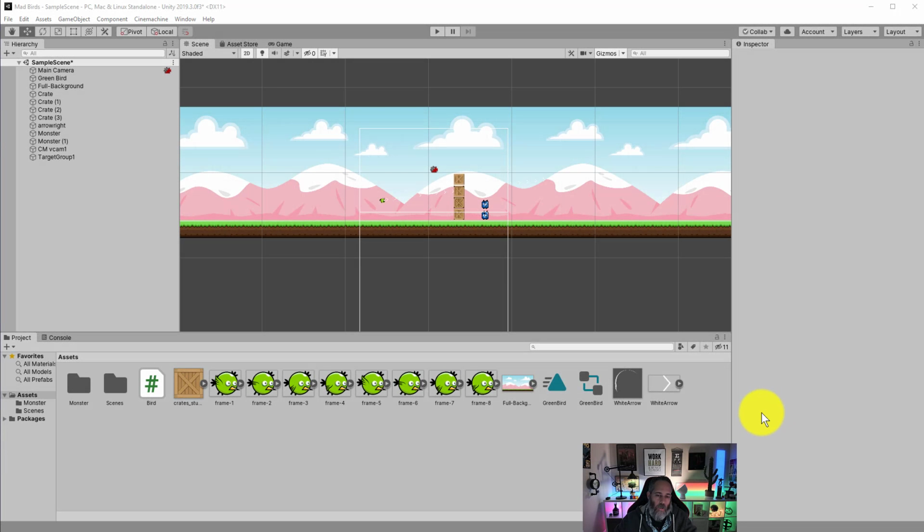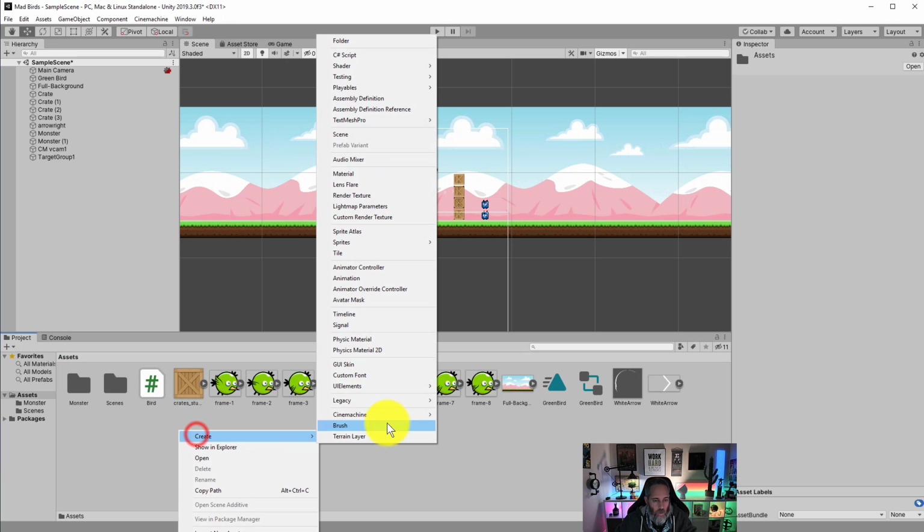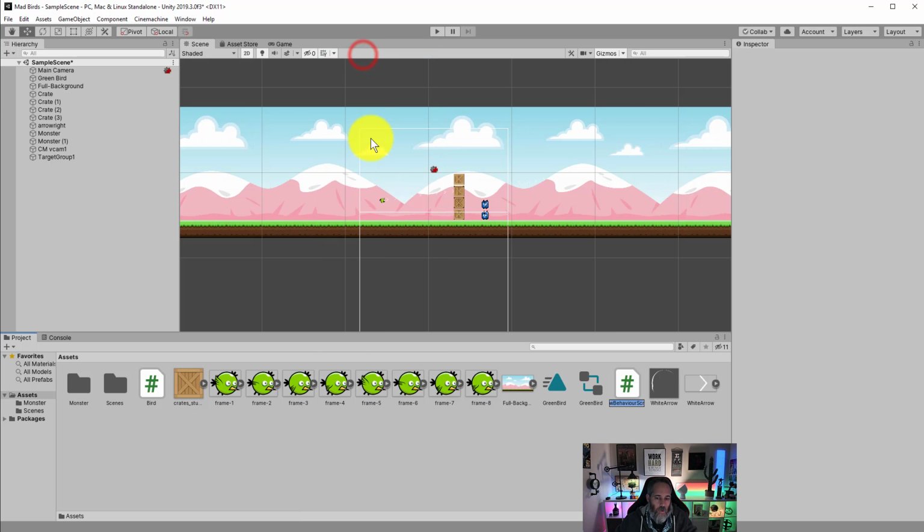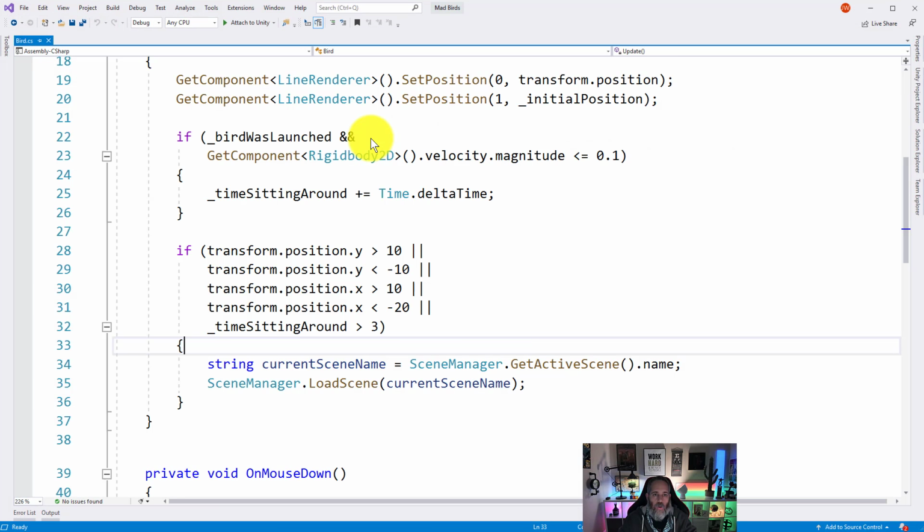So for our bird to be able to kill his enemies, we need to give them a script. We need to actually create an enemy script. This will be our second script, so we'll do this right here in our assets folder. We'll right click, hit create, and choose C# script. I'm not going to hit enter yet. I'm just going to type Enemy, E-N-E-M-Y with a capital E, and enter. Because I want to make sure that my script name and the class that it gives me match.